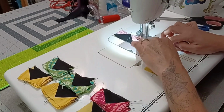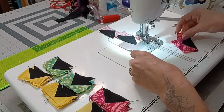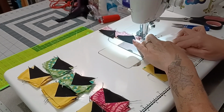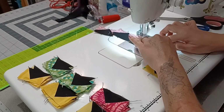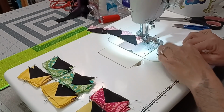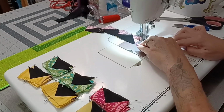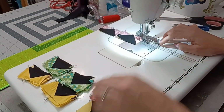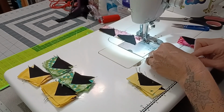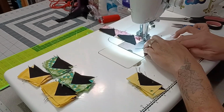So I'm just going to line them up and sew them all through, right sides together. Aim for that cross. Try to keep a nice straight seam allowance. That's what the guide is for. Okay, next set. Keep everything facing the same direction. Stack them all exactly the same.